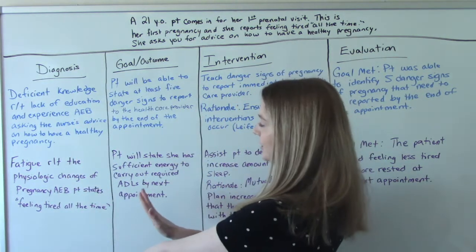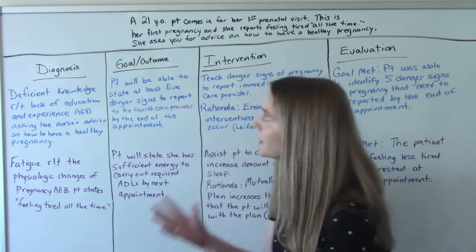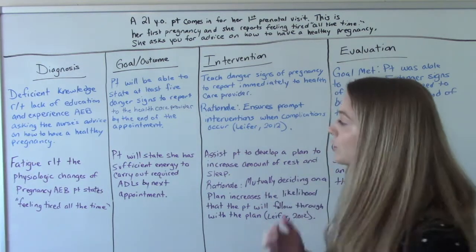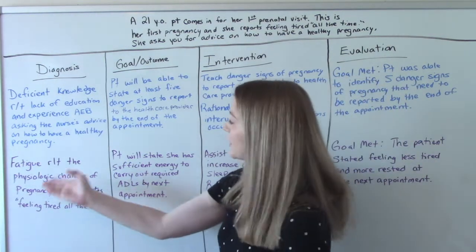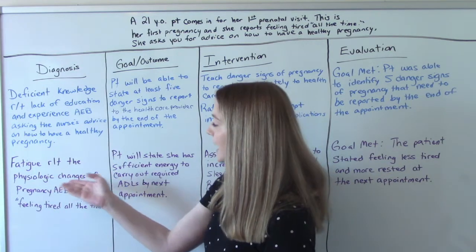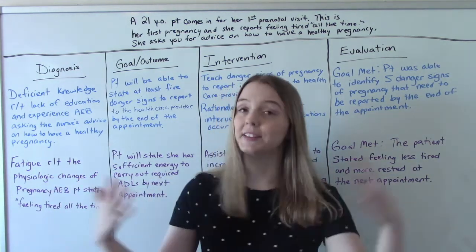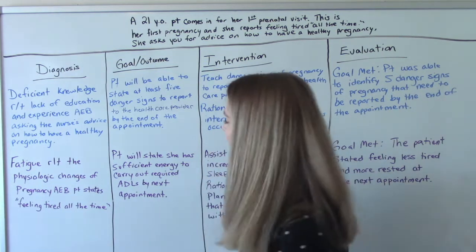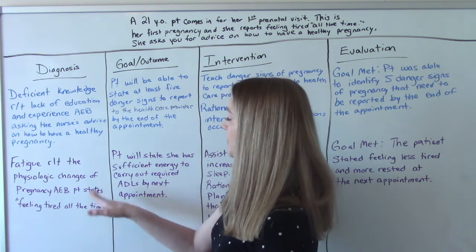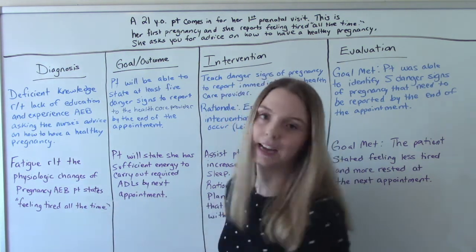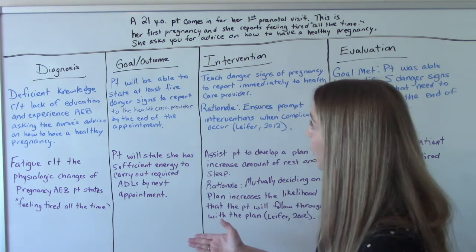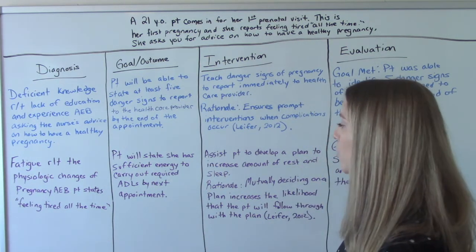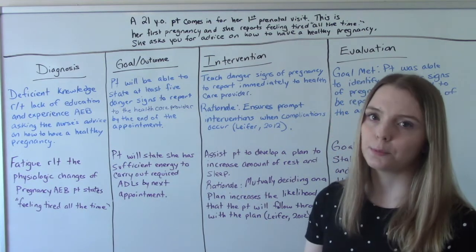Our second nursing diagnosis that I chose, we had to address this, right? The feeling tired all the time thing. So I chose fatigue. Fatigue related to the physiological changes of pregnancy. So this is normal, right? The body's doing a lot of work, so it's going to make you tired. As evidenced by the patient states feeling tired all the time. So our goal: the patient will state she has sufficient energy to carry out required ADLs by the next appointment.